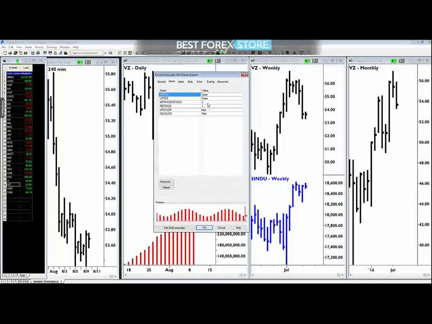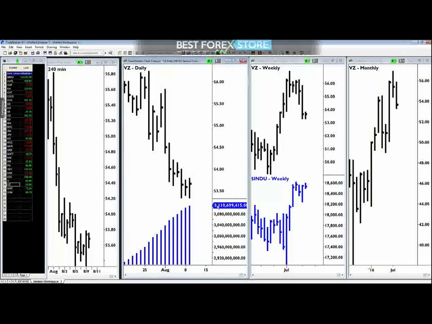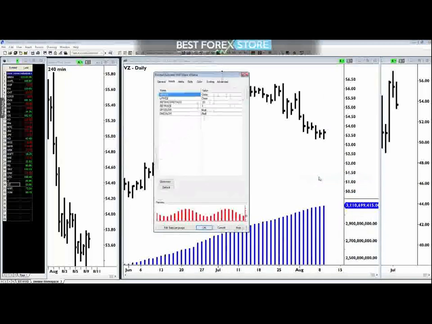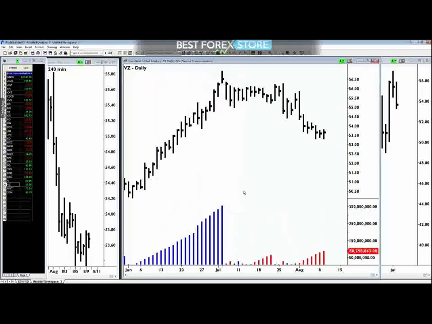Let's see what 25 looks like. 0.25. Not bad. Let's see what 10 cents looks like.